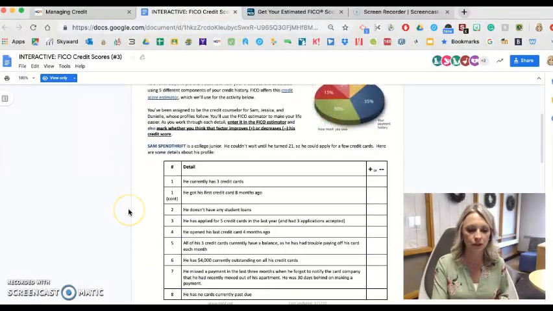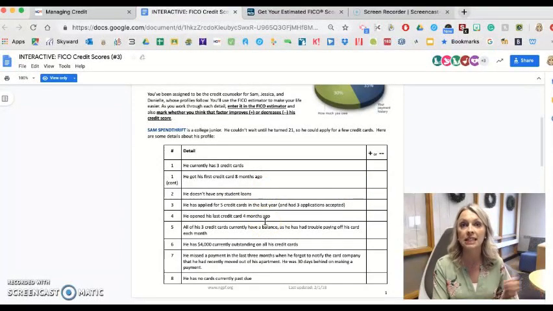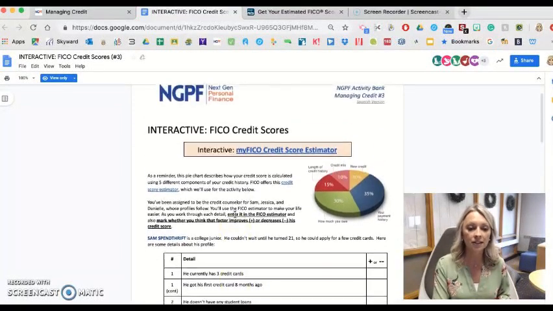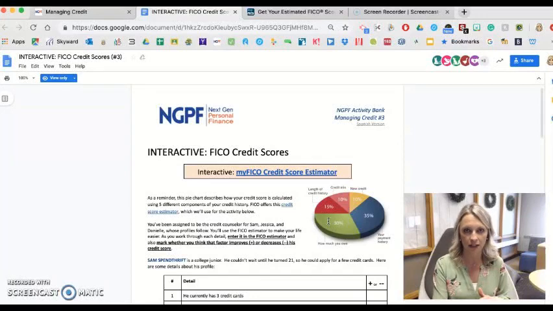So what students will do is they will first go through and look at the characteristics of that particular character, and they will decide a plus if they think it will improve their credit score, and a minus if they think the behavior or what's stated would decrease their credit score. Prior to this activity, students have to have a little bit of background knowledge on FICO credit scores, and these factors, which is in this pie graph right here, the 5 factors that are used to calculate that score.